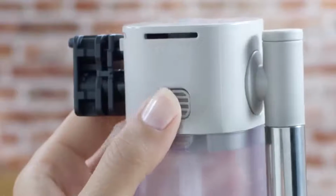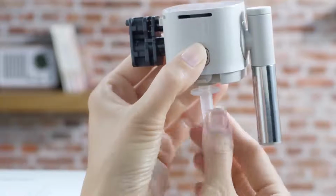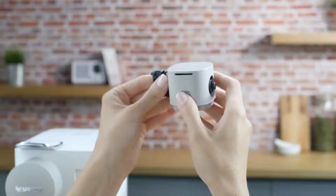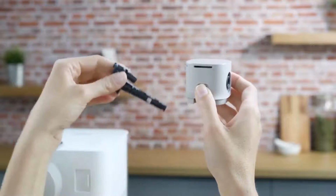Remove the milk container by pressing the button on the side of the milk jug. Unplug the aspiration tube. Press the button on the side of the milk jug to pull out the milk spout. Press the button on the side of the milk jug and pull to unlock the rapid system connector.